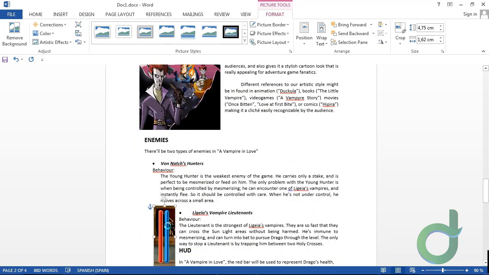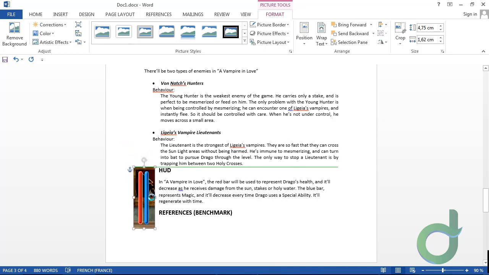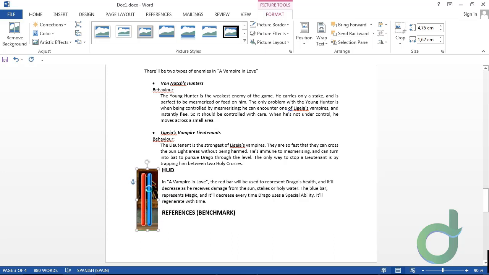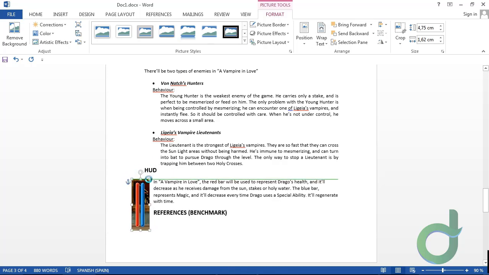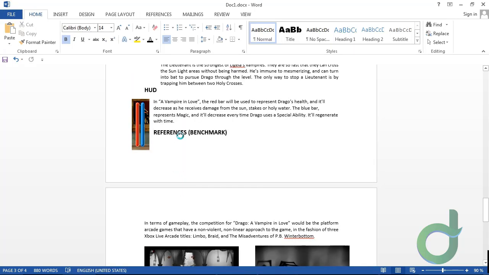Let me just downsize it a little bit because it's going to be pretty visible. And now the only thing that we need is to move the references forward to the next page. And remember, to do that, we have to insert a page break or just press Ctrl Enter.